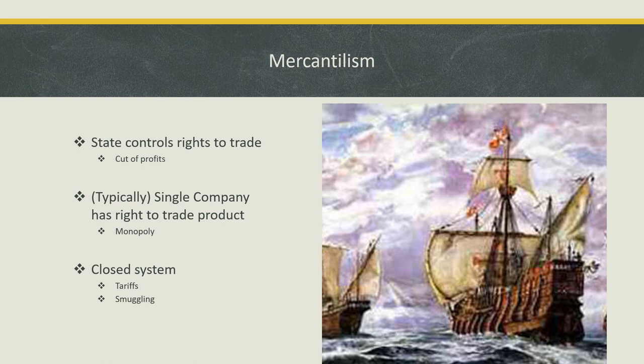In order to have a monopoly, you cannot have competition, either internal or external. So, in order to discourage people from buying products from other countries that may be cheaper and may impinge upon that monopoly, there are tariffs that are imposed, very steep taxes, or even straight laws that ban the trade in, say, Spanish products or Portuguese products or German products or whatever. So these tariffs are intended to prevent the people living within a society from purchasing things from outside the society.